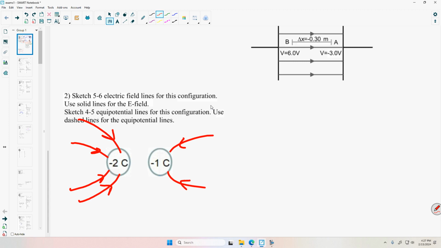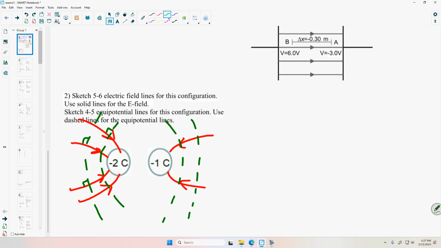And then to draw the equal potential lines, I'm just looking that the equal potential line is perpendicular to the field line. And that means that the equal potential line will curve around like this. Notice that each line is perpendicular. I'll allow some tolerance on that, but I want to see, yeah, that would be an A plus, 100% of that.